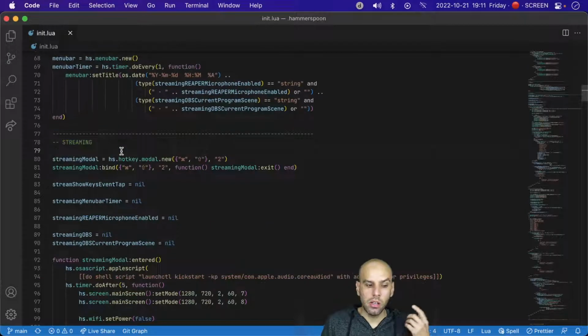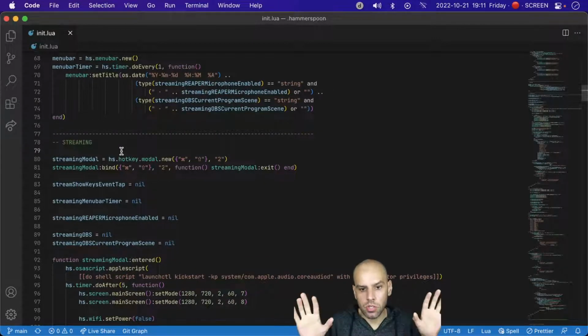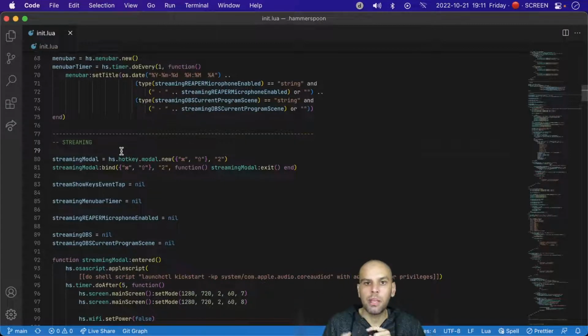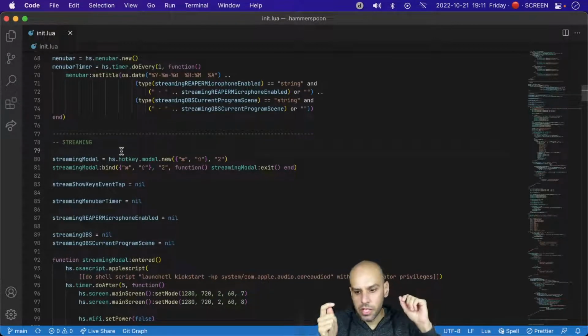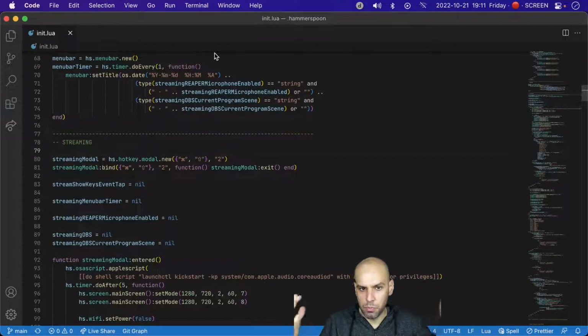So first, on a high level, what am I doing with Hammerspoon for when I'm streaming or on a meeting? First, I change a bunch of things to get into streaming mode. I open OBS, I open REAPER with a specific project, I set up inputs and outputs for audio. I change the resolution of my display because when I'm sharing screens, I want to run at a lower resolution so that things become bigger.